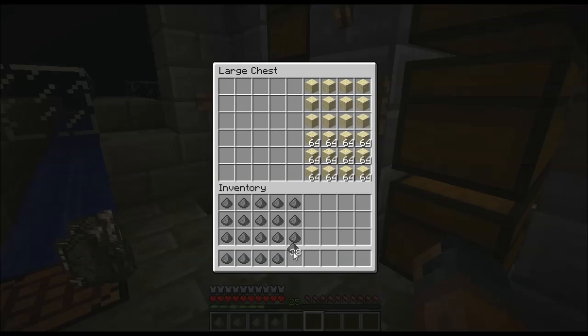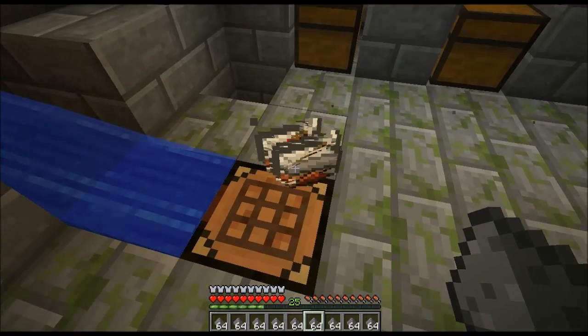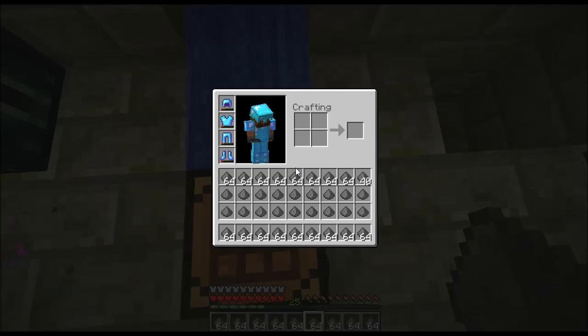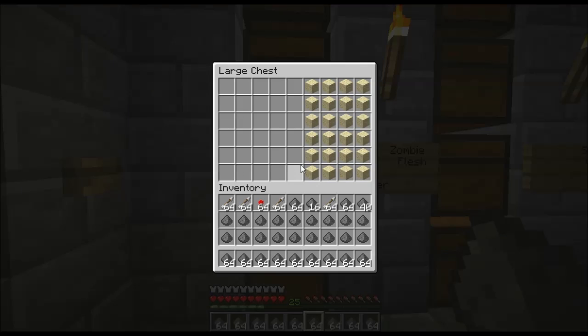Now our item separator should be working, and it does look like it is. Because I don't see any bones. Oh, I might see one bone or a little bit of bone. But I don't think there's any rotten flesh, or maybe a bit of rotten flesh in there as well. Okay, so it hasn't been that long because that's not that much TNT or gunpowder. Oh, there's some arrows. Okay, well, we'll have to work in the village a bit more.